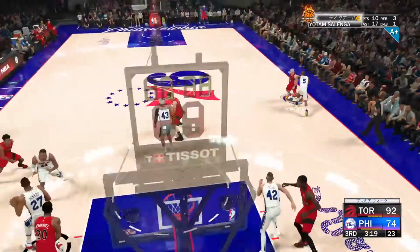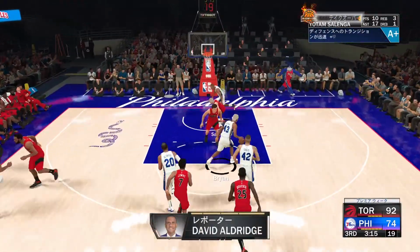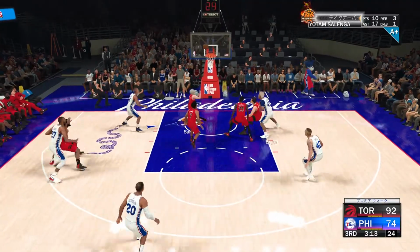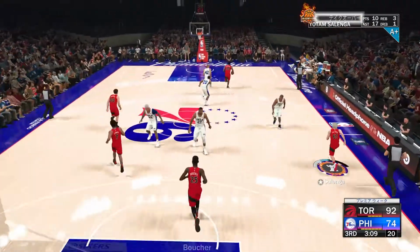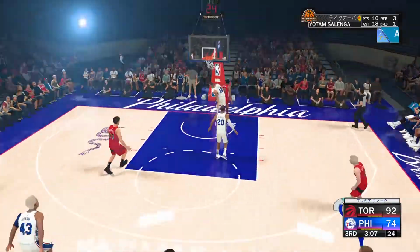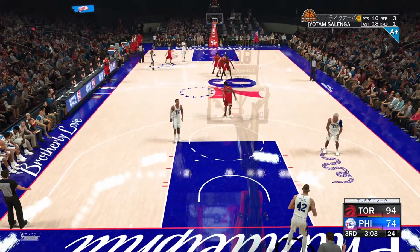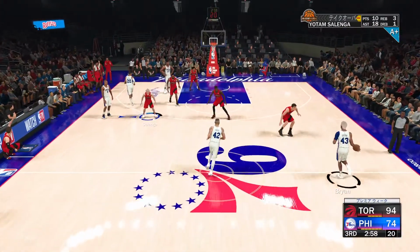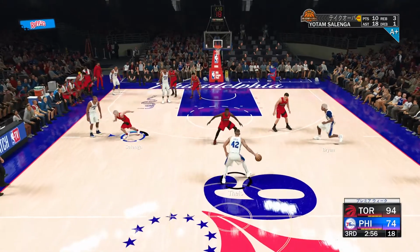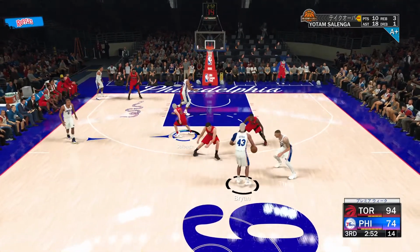There will be a subtle but significant change on the court this season. Wilson is now the official basketball supplier for the NBA and its affiliated leagues. In fact, they were the association's original supplier starting in 1946. Now, after a nearly 4-decade hiatus, Wilson reclaims that position. Guys, back to you. We appreciate that, David. Thank you.